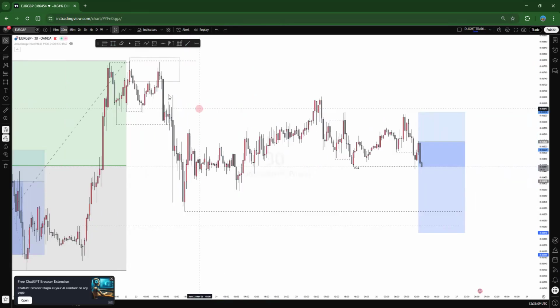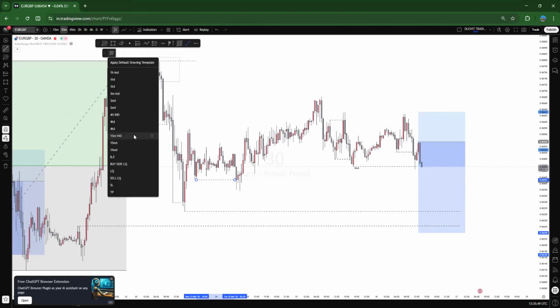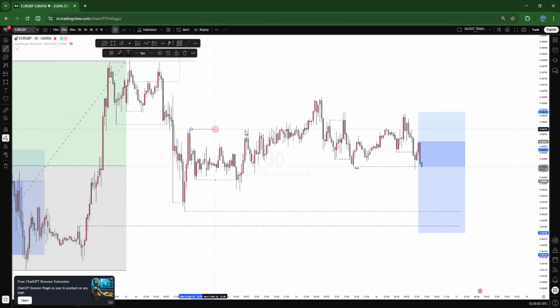I want to see what's currently happening within this particular leg. I can see that when price got here, price broke structure down. Follow me so that you won't get confused. I'm just trading structure. I don't really have a particular strategy. I'm following structural language, what the market is currently telling me, because this is the story of the market. It will tell you what it's going to do and what it's not going to do. Now I can see that price broke structure here. Very good. Then immediately it swept this as a liquidity, then broke structure here.